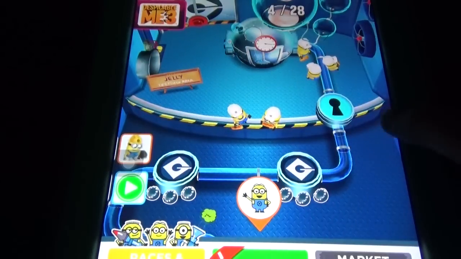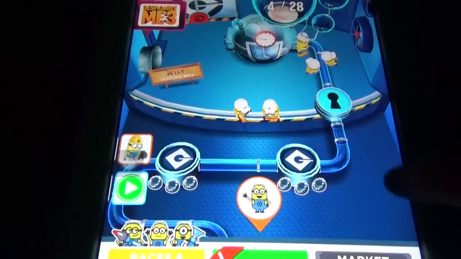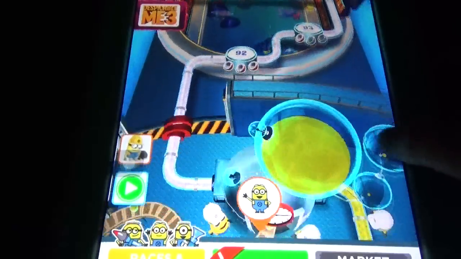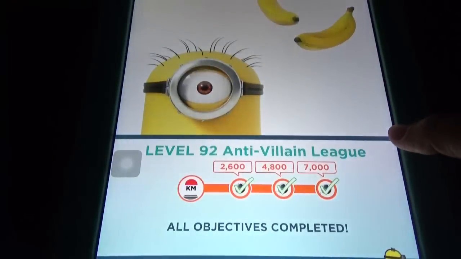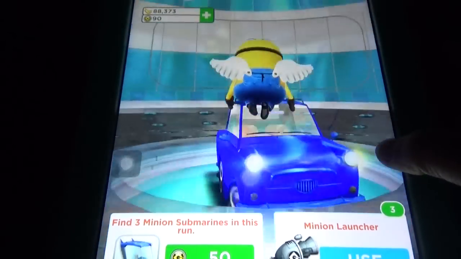Otherwise, you cannot enter this. Like this, you get under construction. So for everything, you will get like new maps. So let's check this thing here, Anti-Villain League.